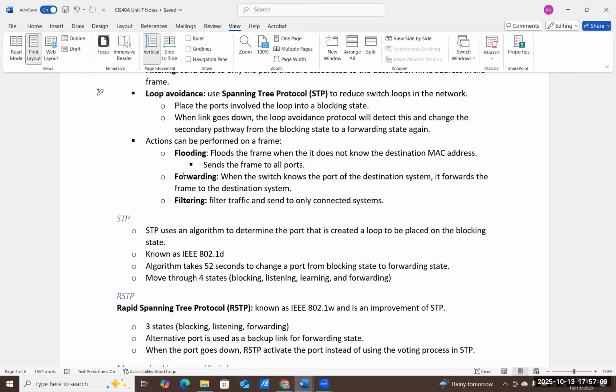So when it floods, it's going to take that frame and, since it doesn't know where it's supposed to go, it's just going to send it to everybody. And when you have this, you have network bandwidth reduction. You don't want a lot of flooding because now everybody receives that frame. Everybody receives your information. You don't want that, right? It does the forwarding and it does the filtering as we talked about. The forward is to make sure that it goes to the right port with the right MAC address for that system.